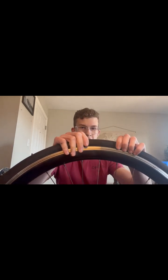So next thing is going to be breaking the bead. What you want to do for this is just take your hand and kind of squeeze the tire in. The idea here is sometimes that bead gets lodged and it'll be really difficult to get the tire off.